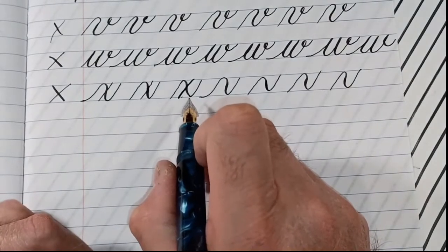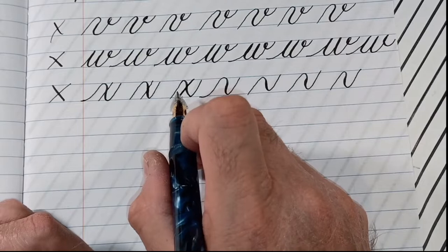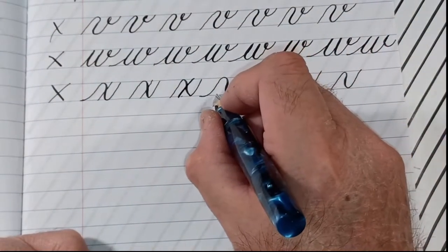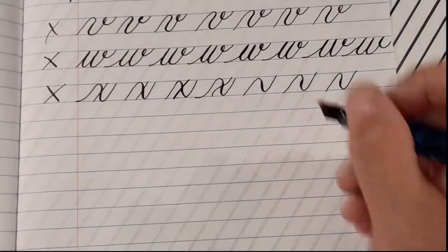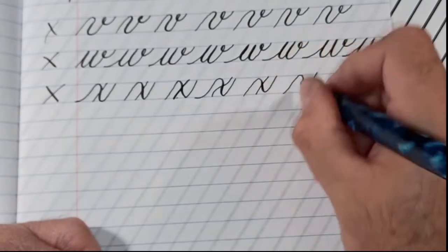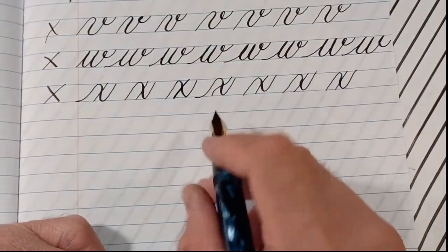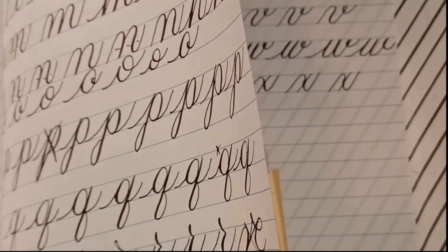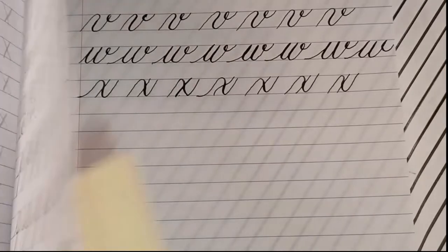Two thick lines cannot cross, but a thick line and a thin line can cross, and they should cross at somewhat of a 90 degree angle. Some people would come up, do a compound curve into it just so it comes in at more of a sharper angle, but I just make an upstroke up, and that pretty much does it good enough for me. Just make sure that people know that the X is different from doing, say, a V or an N or an M. Anything with a compound curve.